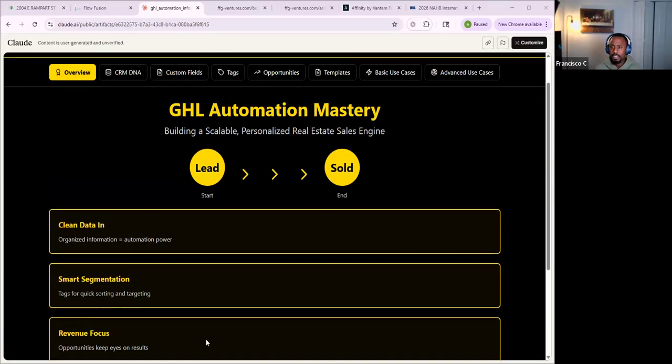The whole point of your CRM is to make the everyday operations lead to more revenue for you. I think a lot of people get caught up in the busy work and they don't necessarily focus on the revenue generating activities that your CRM is supposed to help you achieve. And there's this big thing called shiny object syndrome that I was guilty of at one point as well. Once I started diving into CRMs and getting obsessed with technology and automations, I came to the conclusion that all CRMs share universal principles. It's just a matter of knowing how to put them all together to benefit your particular use case.